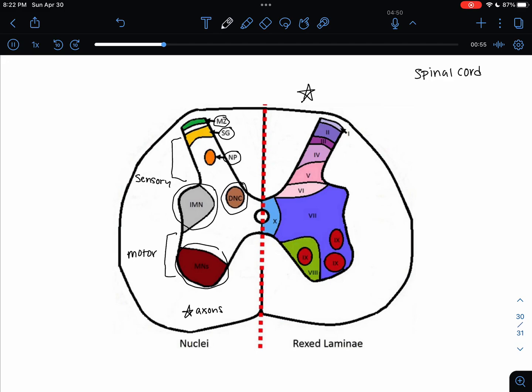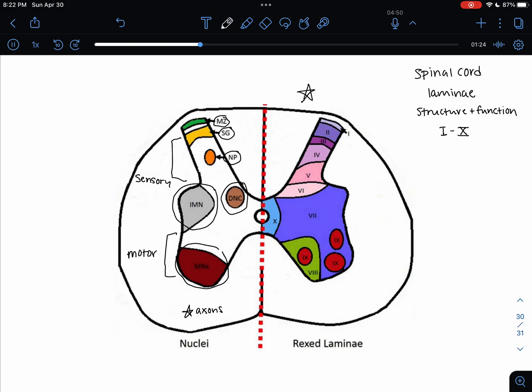These colored-in areas represent parts of the gray matter called laminae. In the 1950s, Bror Rexed found layers within the gray matter where cells were grouped based on similar structure and function instead of location. These areas of similarity are called lamina. The gray matter of the spinal cord is divided into 10 different lamina, as you can see by the 10 different colored areas on this image. The 10 lamina are labeled using Roman numerals 1 through 10.